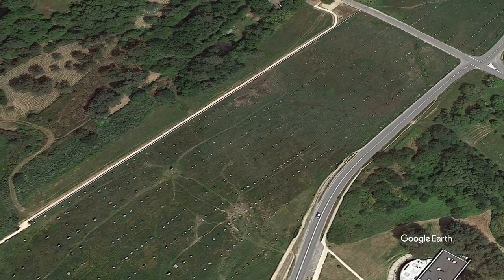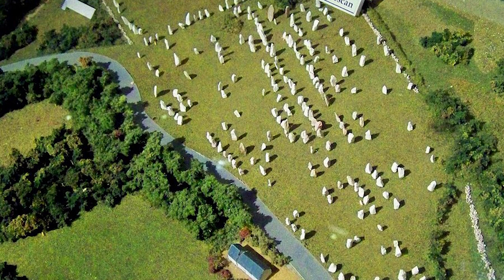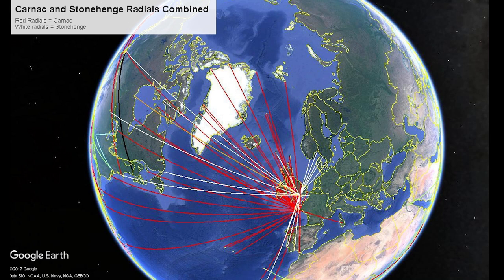There are some pretty funny legends about these stones since little is known about their construction or purpose. Local lore believed the stones to be a Roman army turned to stone by Merlin the Wizard. Another legend is that this was an army of pagans turned to stone by Pope Cornelius. A lot of analysis has been done on astronomical alignments — how they align with sunsets or even the solstices — but these are all heavily debated. One interesting theory is that if mapped out by connecting two stones to a bearing, they can point towards significant landmarks such as Edinburgh, Scotland, and Stonehenge, both significant to the Celts. If this theory is true, it would show that the culture that created Stonehenge and Carnac were related, and that the world was traveled and mapped using geometry long before what is accepted by modern academia.